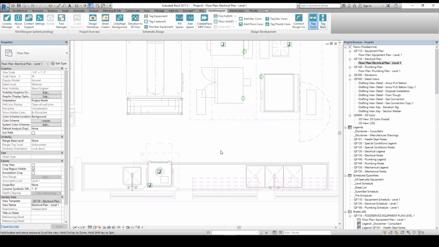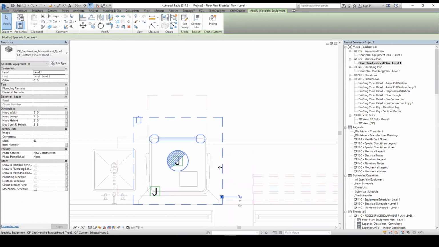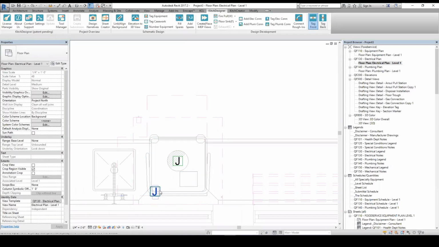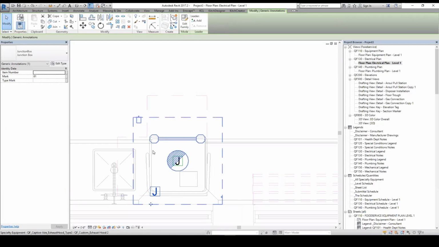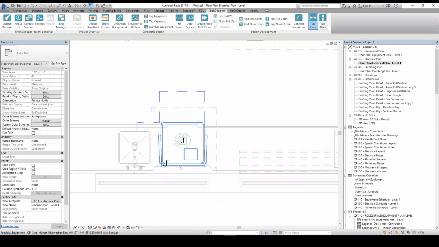This one, same thing, placed over the connector in this food processor. But as you come around, you'll notice that some of the equipment doesn't have connectors, such as this condensate hood. It doesn't have any electrical connectors, but it's still got a connection point. The location of this is just in the center of this family. This one here was for this dish machine, and that's placing it over top of this electrical connector.